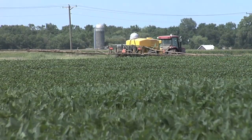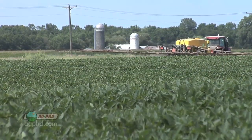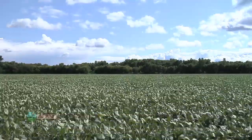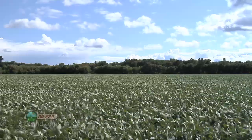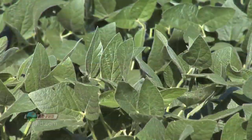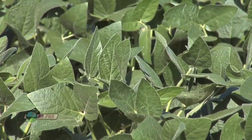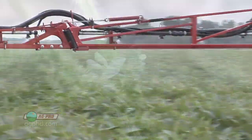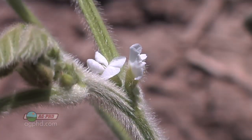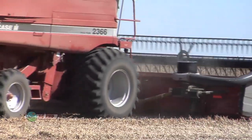One of the big changes in the last 10 years on soybean farms across the country is the use of soybean fungicides. On our farm, for example, we farm in eastern South Dakota and only get 20 to 24 inches of total annual precipitation — that includes snow. So we're not in a wet area of the country, not an area where we normally have major disease problems. But we've had good yield response spraying soybeans at about R2 to R3 — full flower to first pod stage — using either half rate or full rate of fungicide, and it's worked.